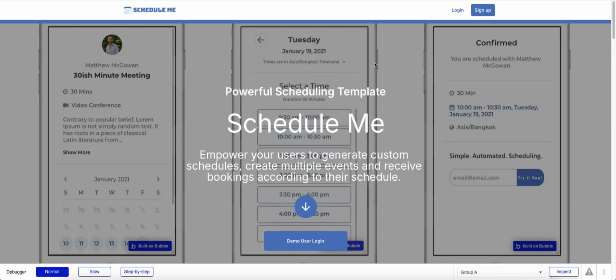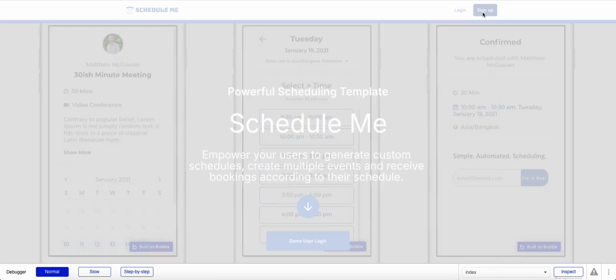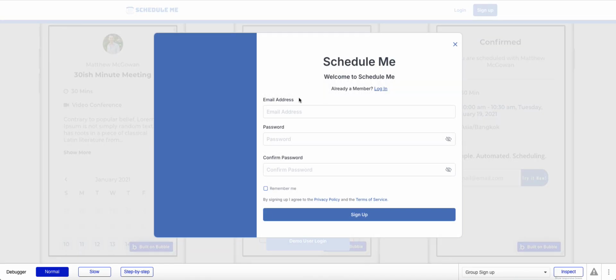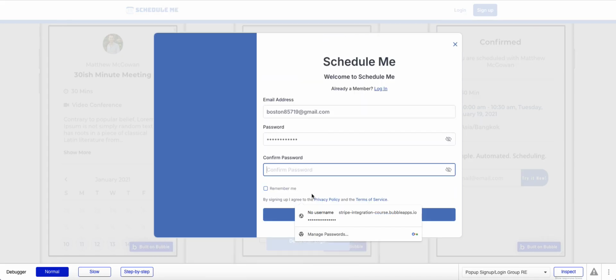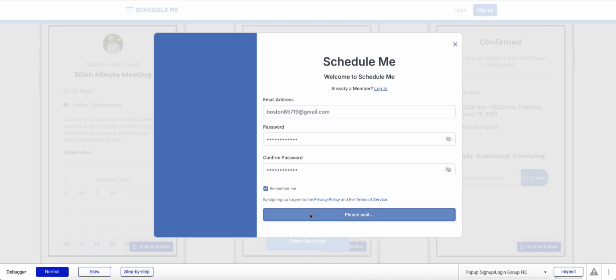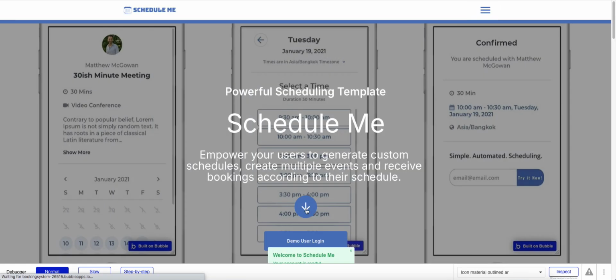For the normal sign-in method that is already and still built into the functions, you will then be able to sign up as a regular user would. Once you sign up, you'll be able to wait for the process to finish.